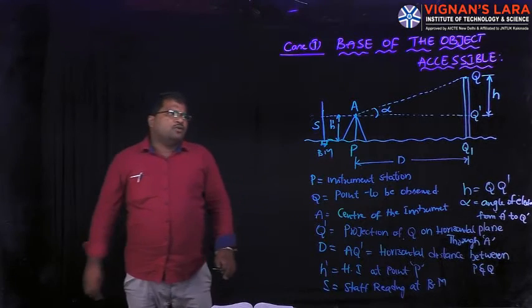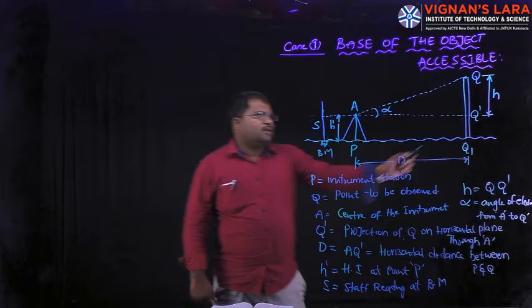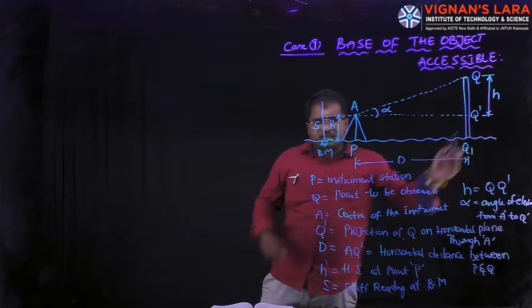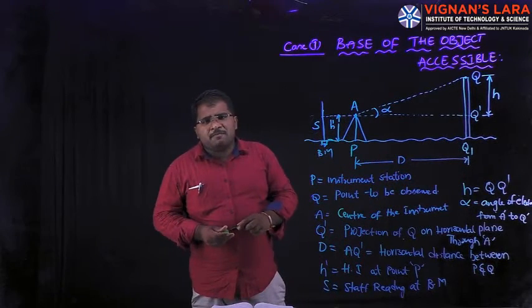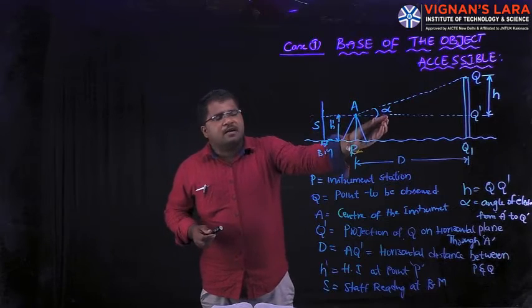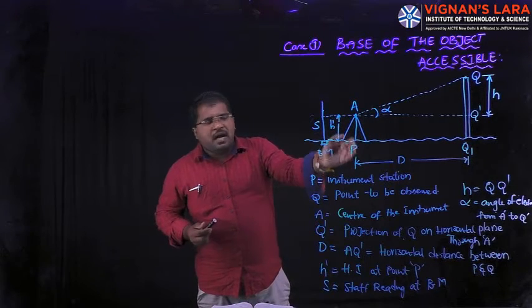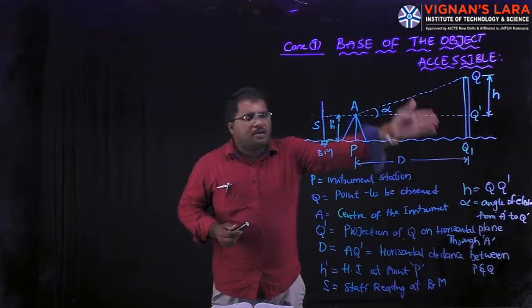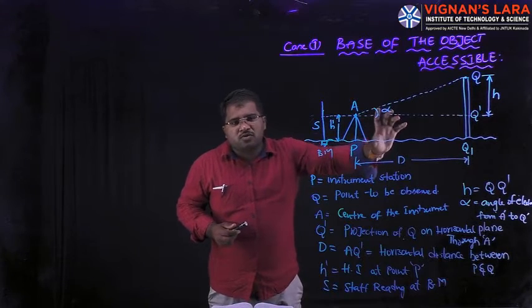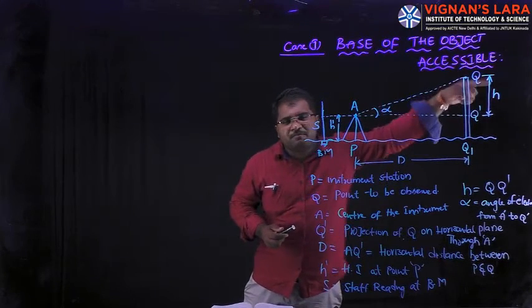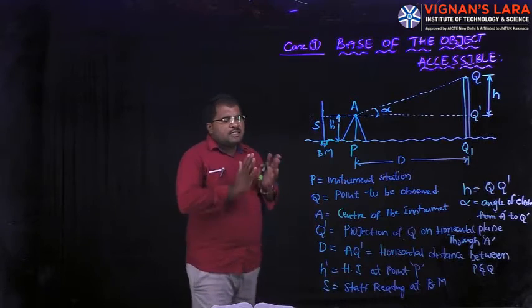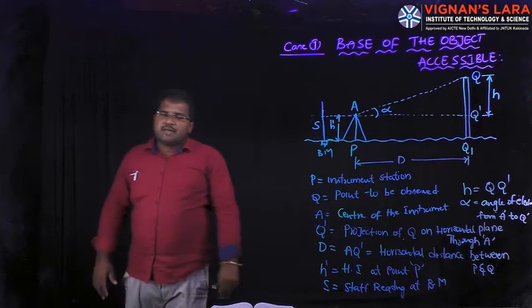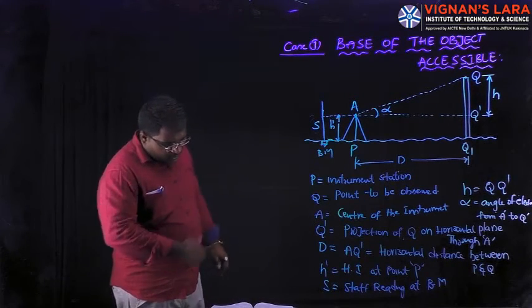Now how to know the H value here? So we want to determine our basic trigonometrical principle with the help of the angle which is observed from the station and the distance from station to the object. With the help of these two values, we are going to know the elevation of a particular object. That is the basic principle of trigonometrical leveling. Now what you have to do?